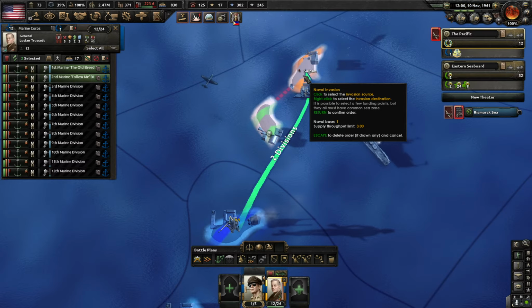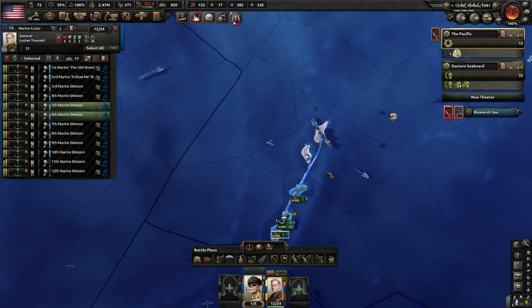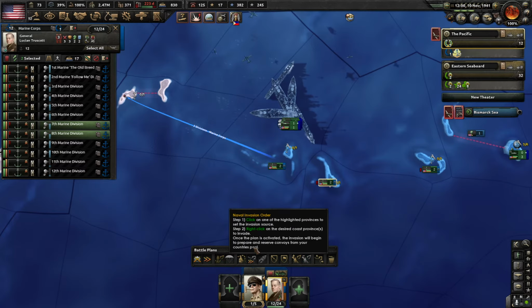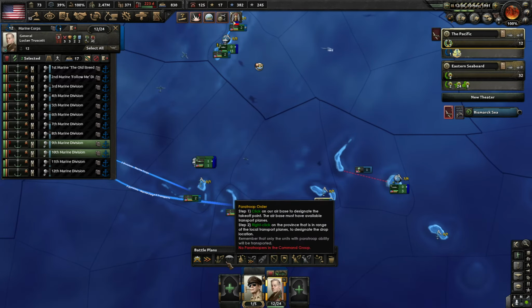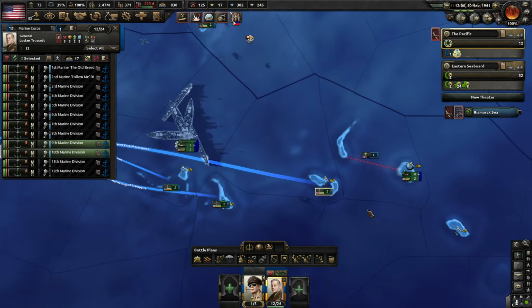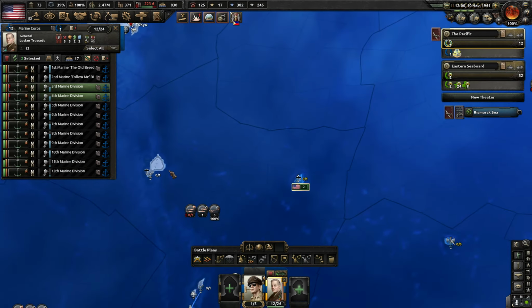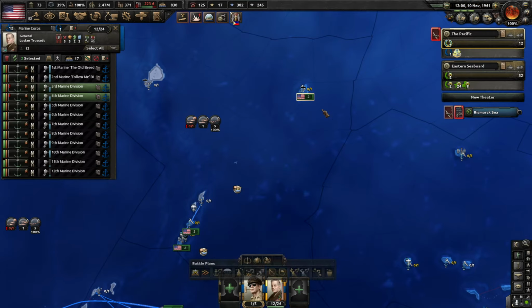Let's hit Saipan. We're going to hit Saipan in force. 4 divisions. We're also going to hit Yap in force with 4 divisions. Ready to move. And we're going to try to take Palau. Is that all our Marines? No, we have the 4. Oh yeah, these guys up in Marcus. We're gonna hold off on Iwo Jima for now, but I think they're chilling there. They can hang out.